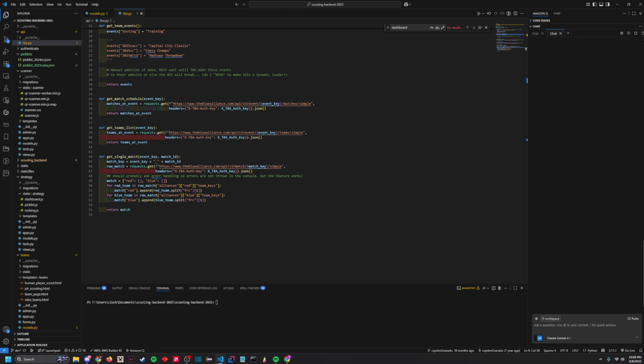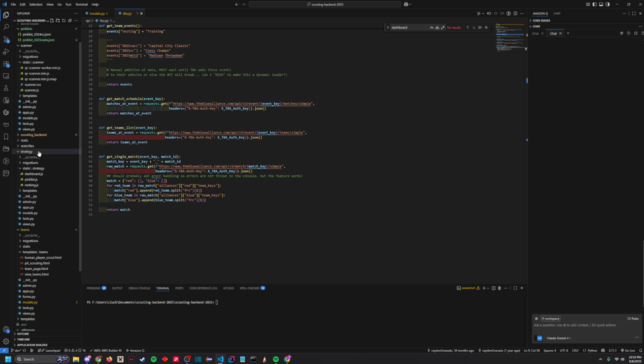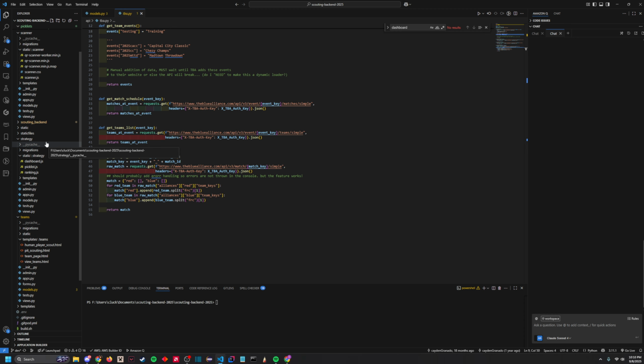Real-time features, WebSocket consideration. So for the pick list, the pick list is just, hey, should we pick these teams during selections of alliances? Well, right now what we do is polling. Polling is just sending a request every, say, 5 seconds. There are different types. You can have a single request that pulls data all at once, or you have polling where it just keeps checking, hey, is it here yet? Is it here yet? Or you have WebSockets, where it's a continuous connection. It's like a phone call. Think about it like that.